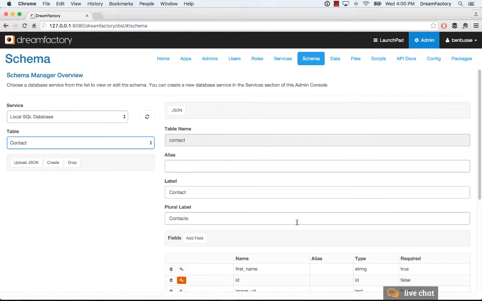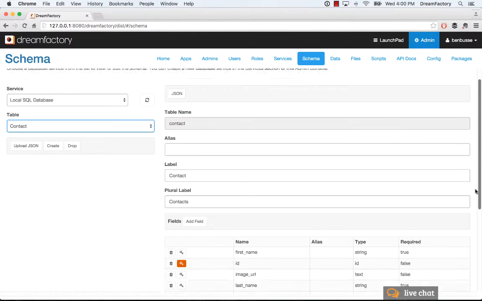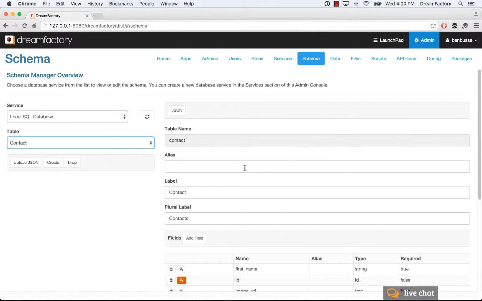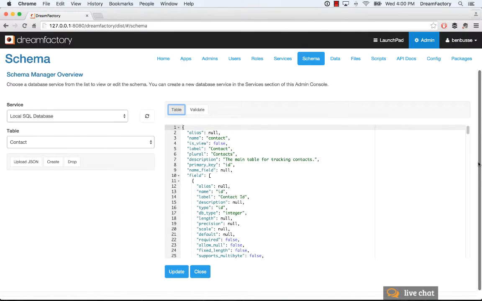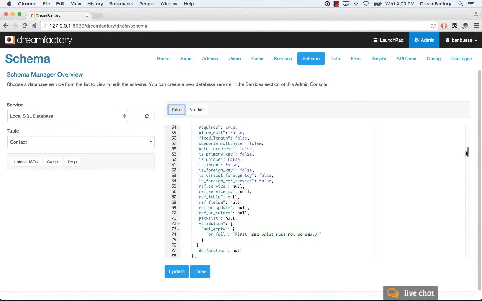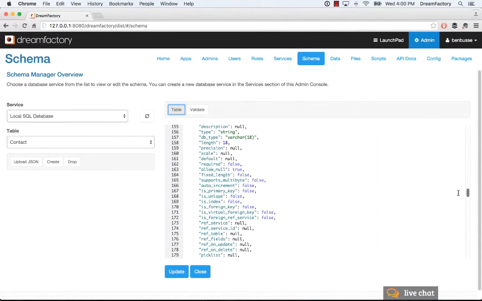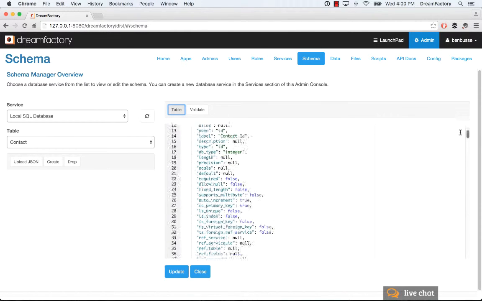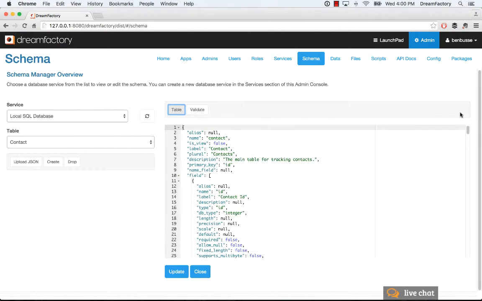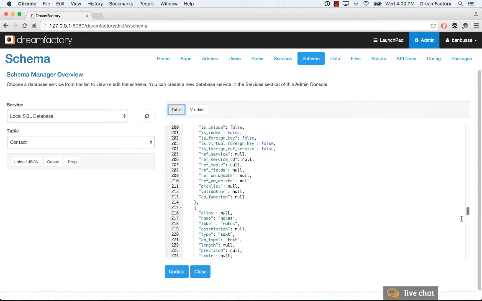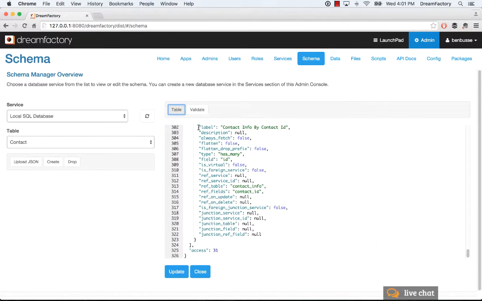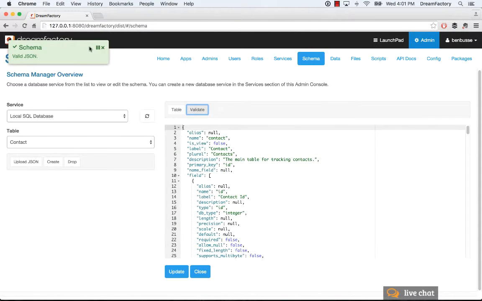And the only other key thing that I want to show here is, in addition to this editor, another good way to look at the particular definition of a table is with the JSON. So here you can go ahead and see the JSON definition of that table, and you can also update. So in addition to using the user interface, the form-based approach to changing your schema, you can go ahead and edit the raw JSON as well. So this is the JSON definition of that table, and you can validate your JSON, which here is valid, by clicking on the validate button.